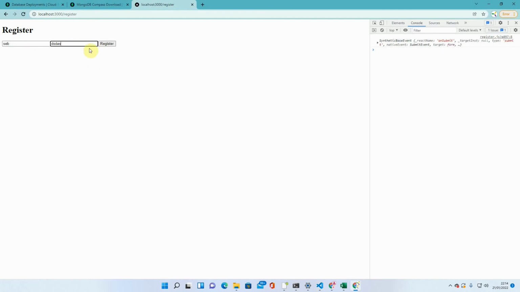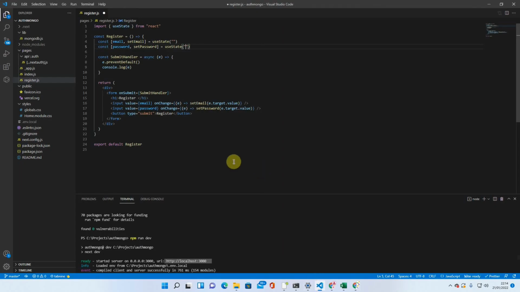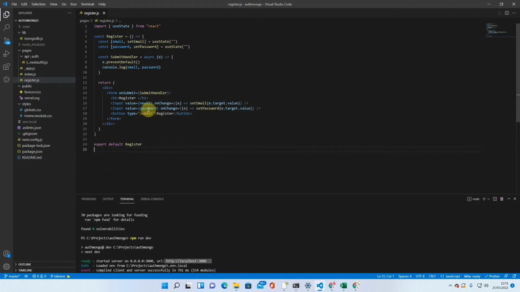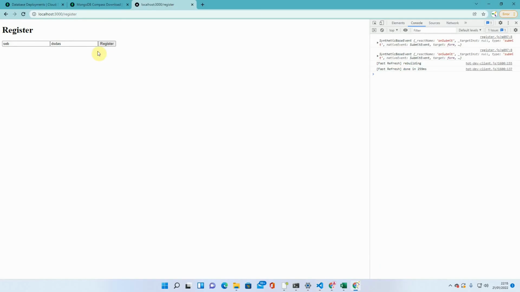I mean, we haven't done any validation of this, so it will just pass to that. Hold on, what's happening here? Oh, we're still setting the event. So now if we console log these two from here, it should actually work. Yeah, they're here. So we've got these. Now what we're going to try and do is send these to the backend. So in order to do that, we need to install Axios.